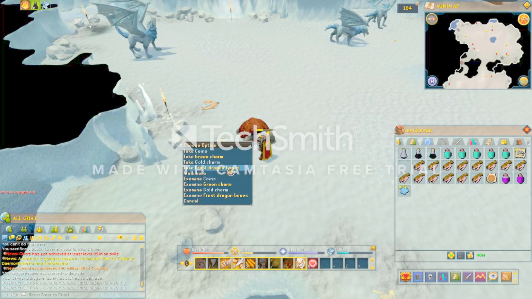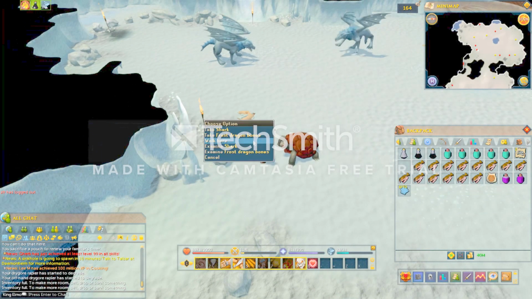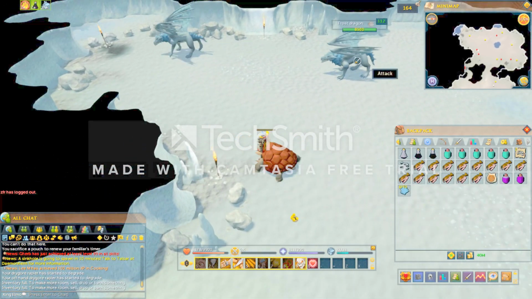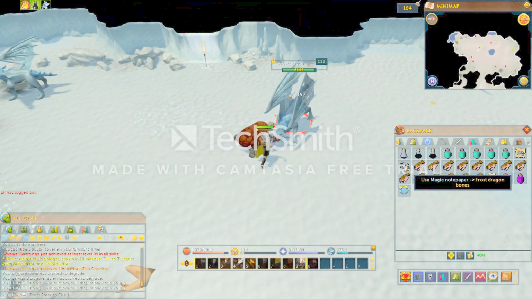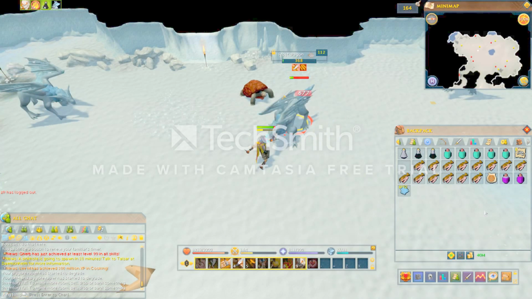Right now, as it sits on March 16th, 2017, frost dragon bones are going at about 11K, 12K, something like that. So they're turning a pretty good little profit here.